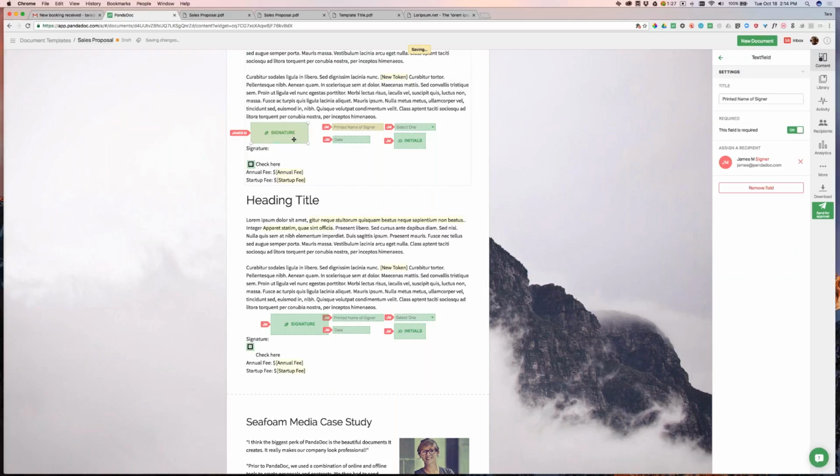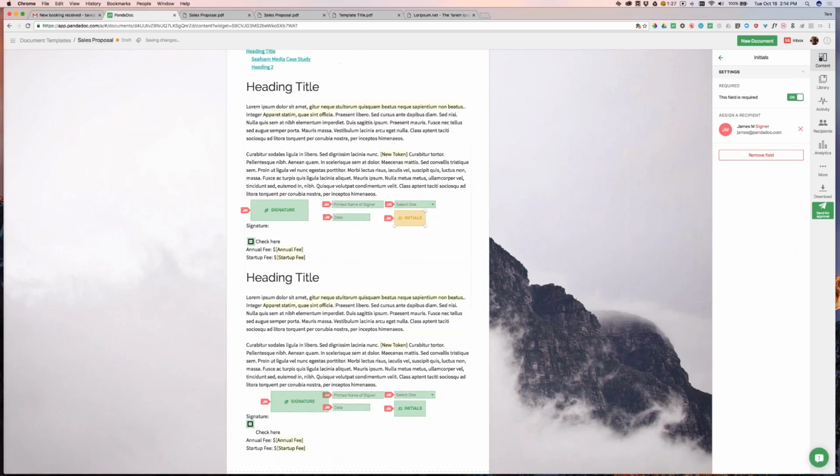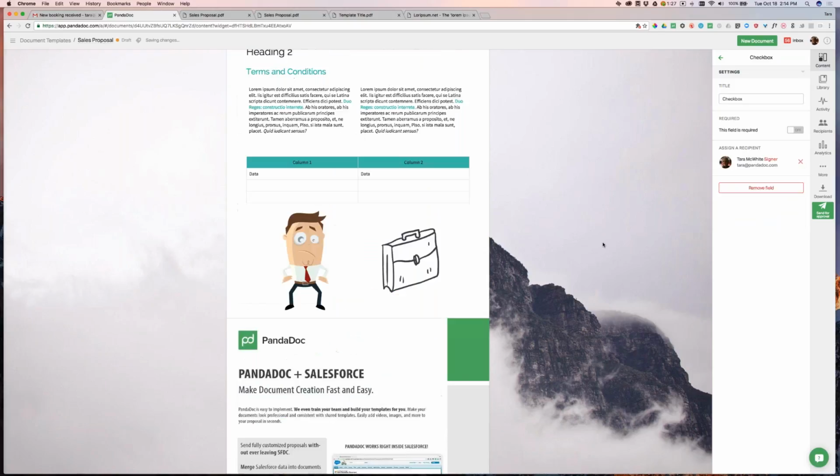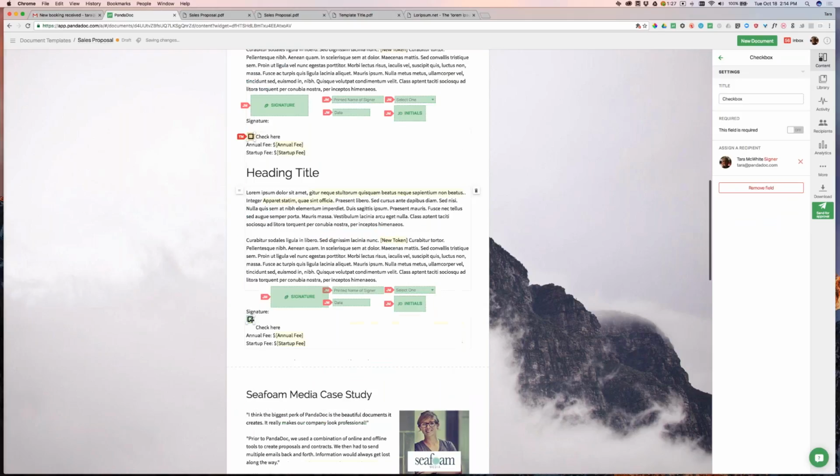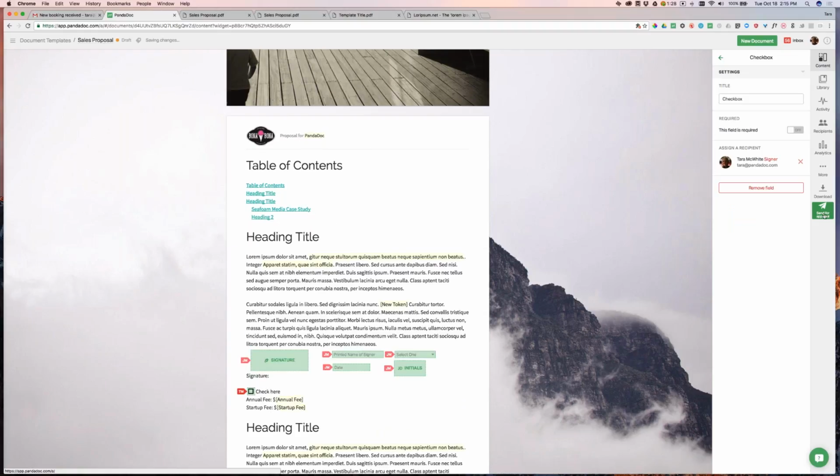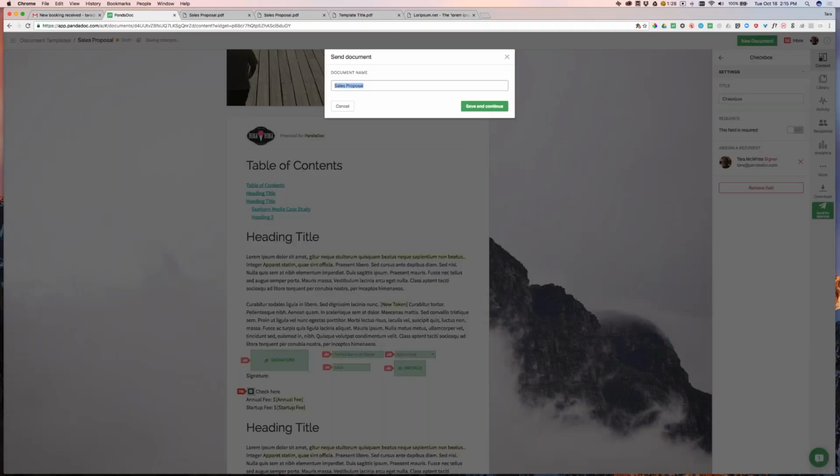And you'll see that all of these fields that I had are assigned to James, so I don't have to do anything with those. Looks like I missed one with this checkbox. So this is where I was telling you, if you don't do it on the template side, you always have to do every single field on the document. So we'll assign this to me. And so our document, except for this checkbox, is ready to go. And I can just send for approval because I did turn on that approval process workflow.